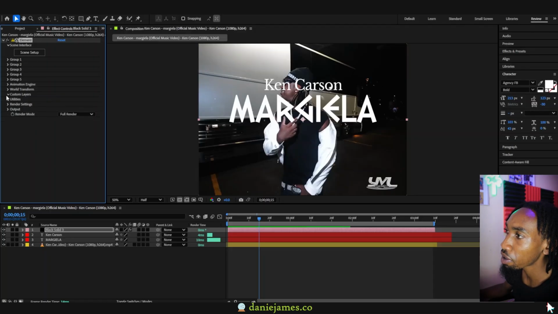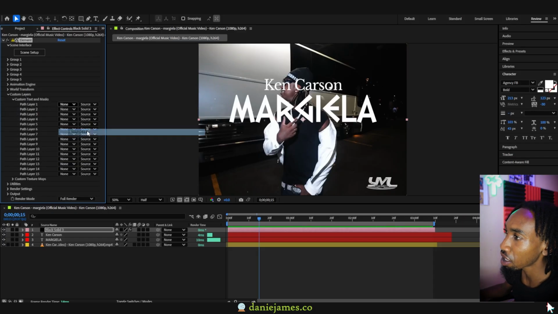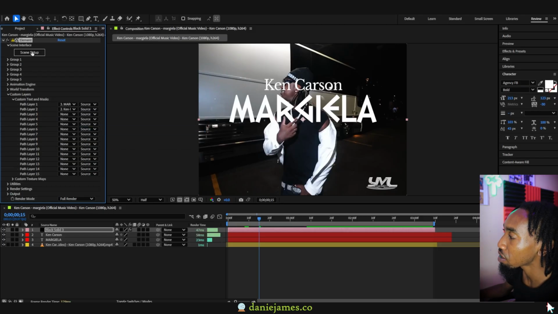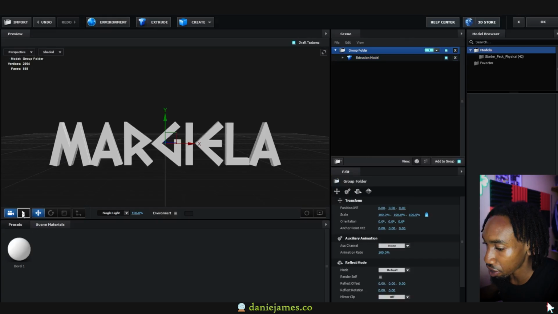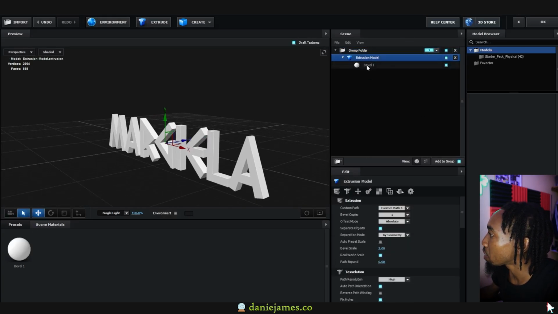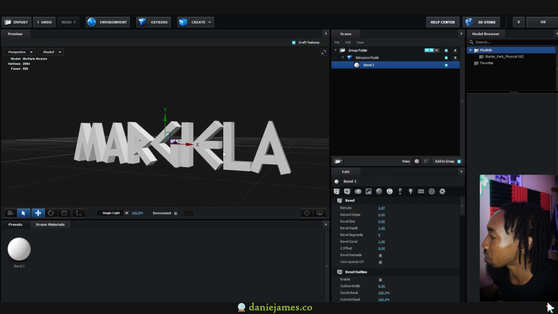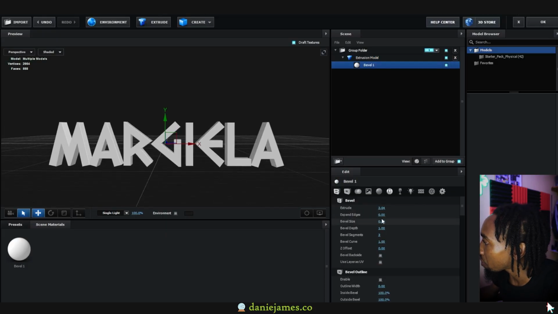I'll go to the custom layers, custom text and masks, path layer 1, put it as Magilla, and then path layer 2 can go to the artist name, and then let's just set our scene up. Click on extrude so that you can have an extruded version of your text. Under the extrusion model, maybe under the bevel, just increase this extrude so that it can have that 2D 3D feel, and you can also play around with the bevel size if you want something thicker.